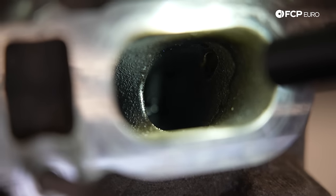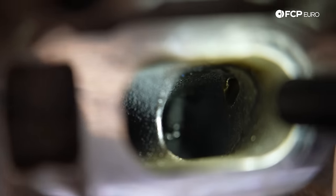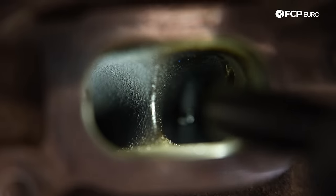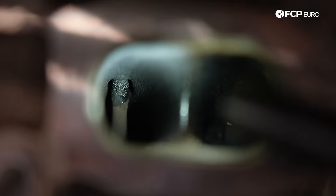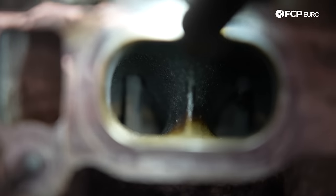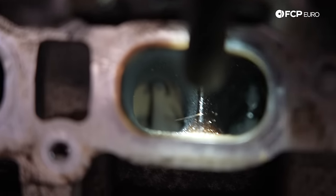This engine had over 100,000 miles on it. I don't think it's ever been walnut blasted, so actually not that dirty. Do see a little bit of carbon at the top of the valve stems, but overall actually pretty clean for all considered. That's number five. Number four. Number three's got a little bit more in there. Number two, it's definitely a little wetter.